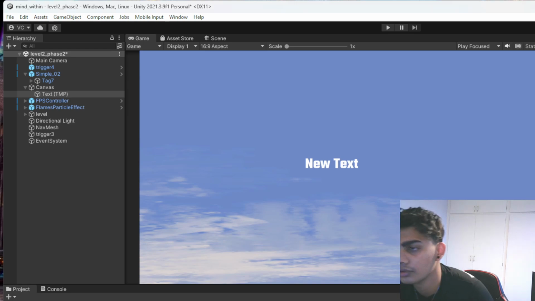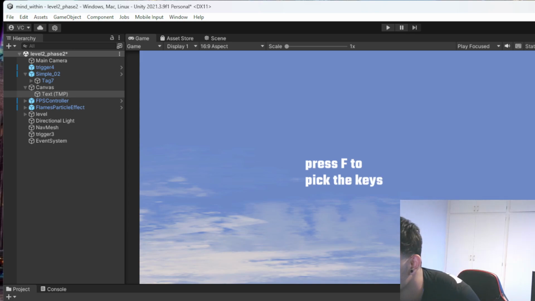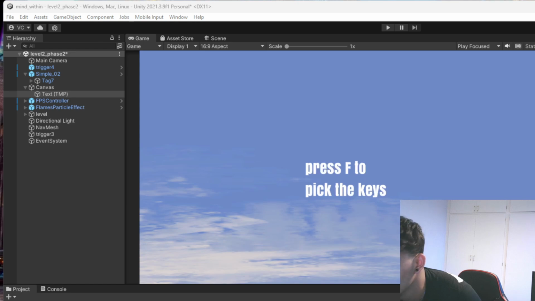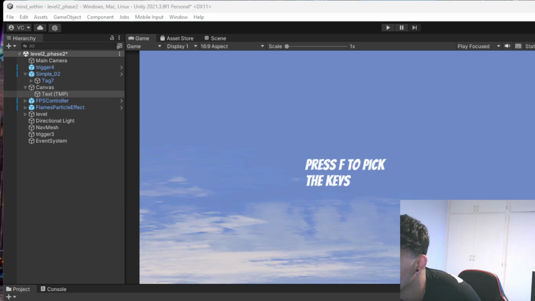Alright, which first will be saying is press F to pick up the keys. Right. Maybe it was that one? No, that one? Yes. And this one will be purple though because fantasy.